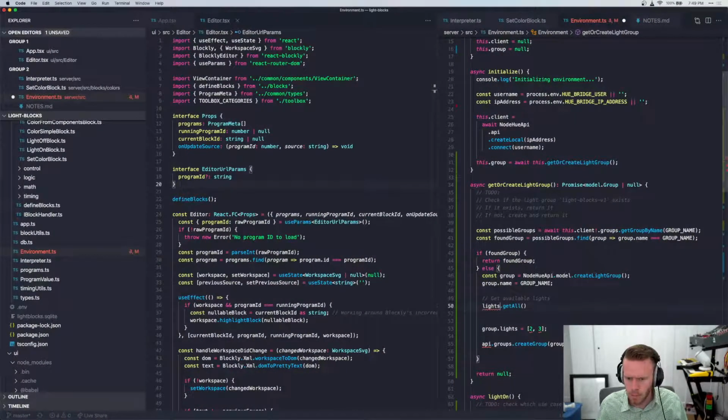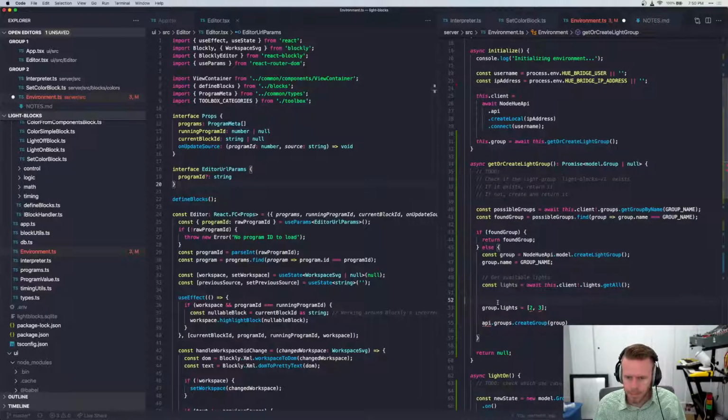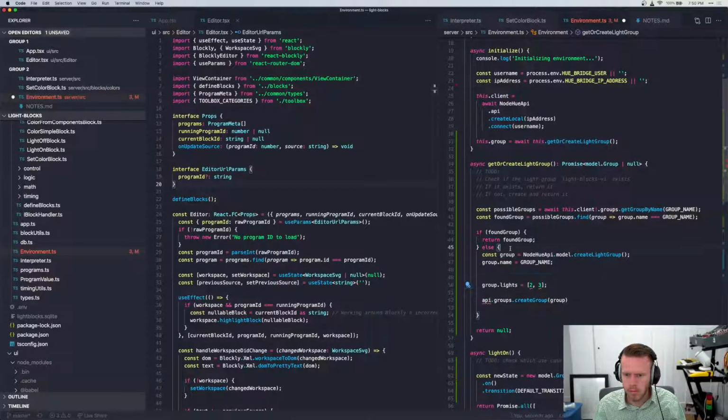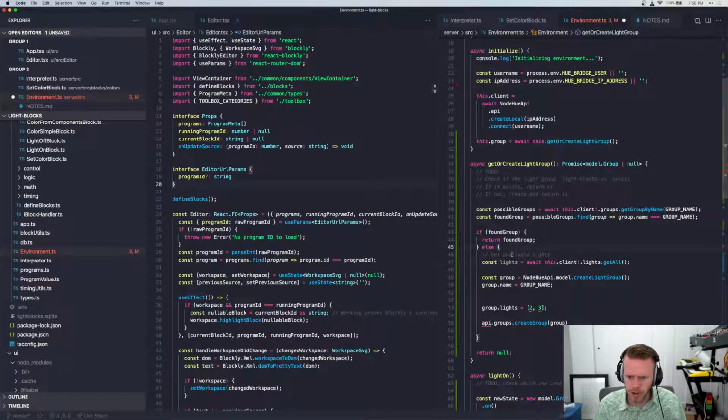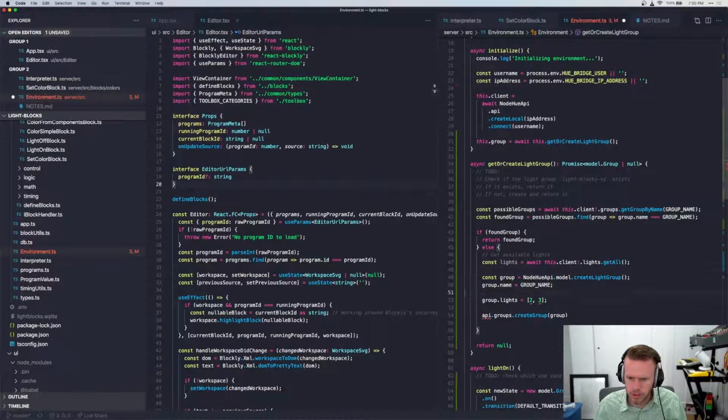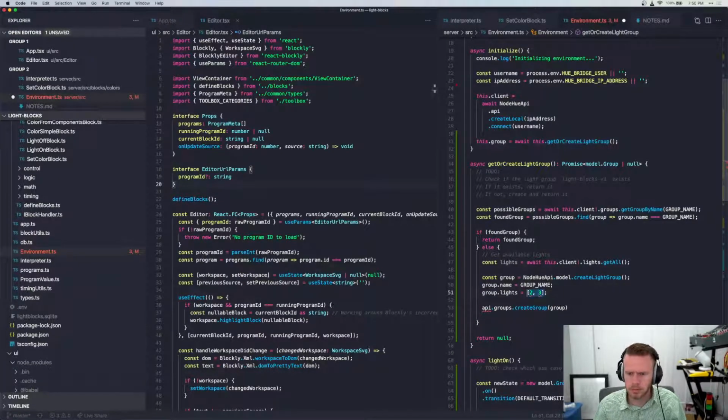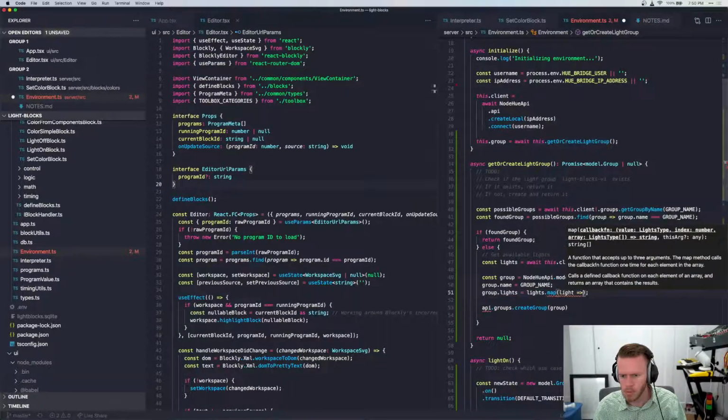So this will be this.client bang lights.getAll. We need to await that. Let's put that up here to clarify the sequence. And then right here we can say lights.map.